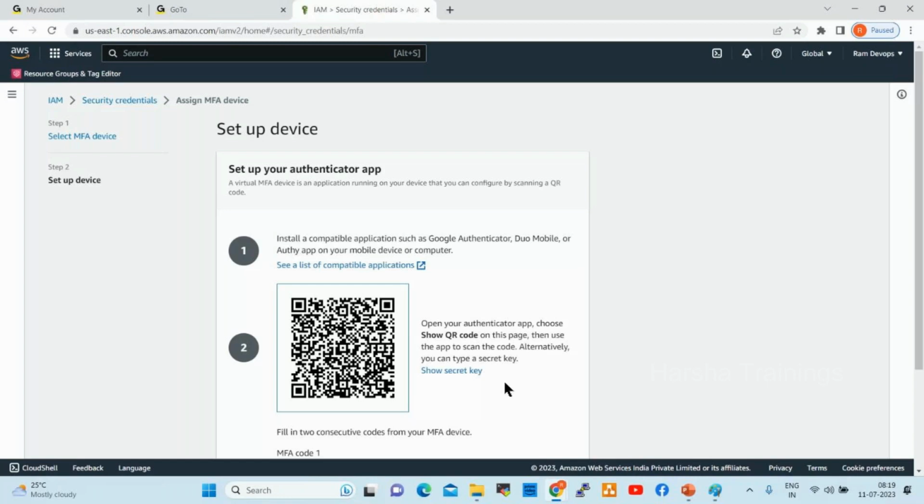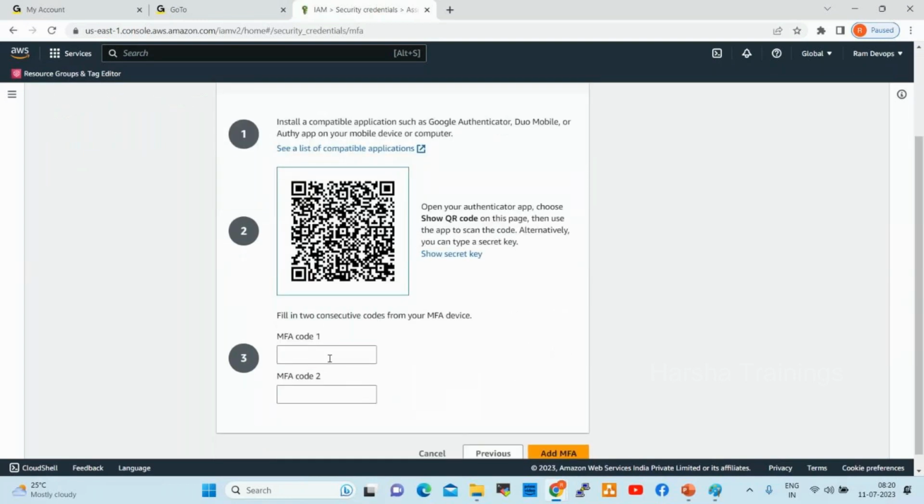Now I want to scan this. Once we scan this, it is asking you to give the MFA code 1. 932001. It will generate one more code. Two codes are required here.